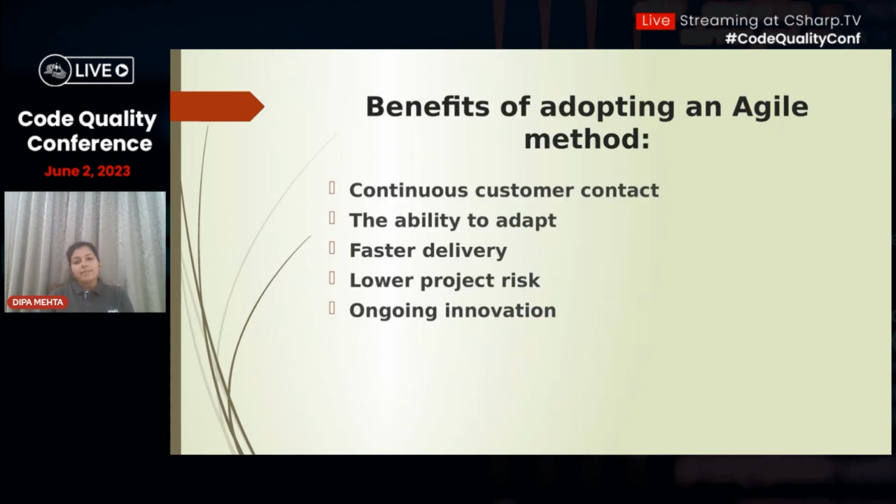So these are some of the major benefits, we can say, the main and major benefits of Agile. Continuous customer contact, right?